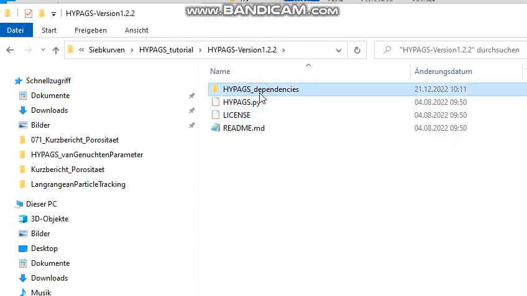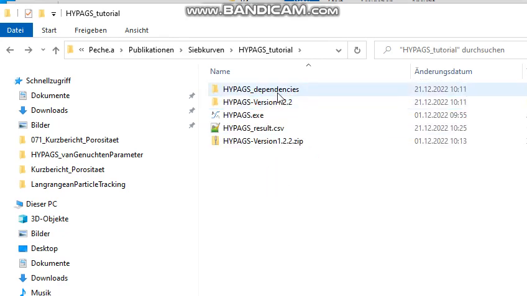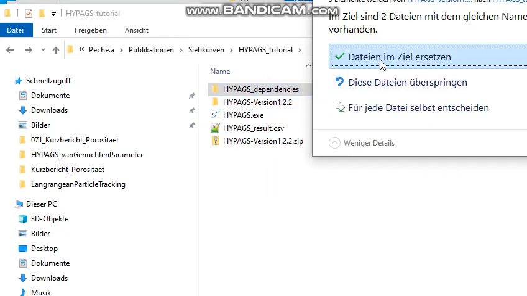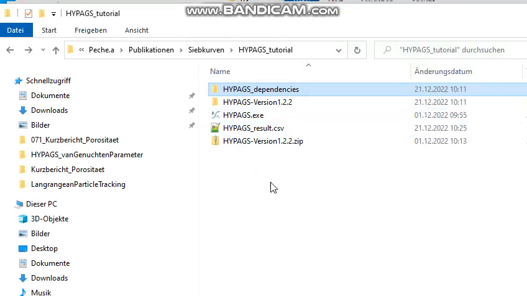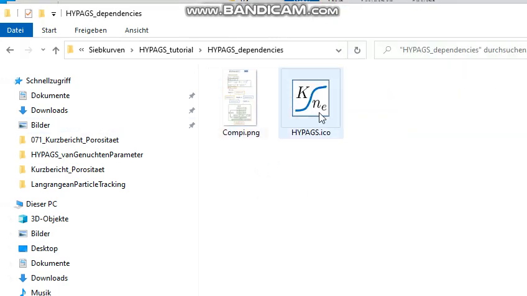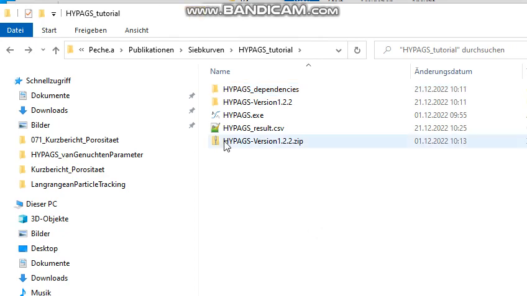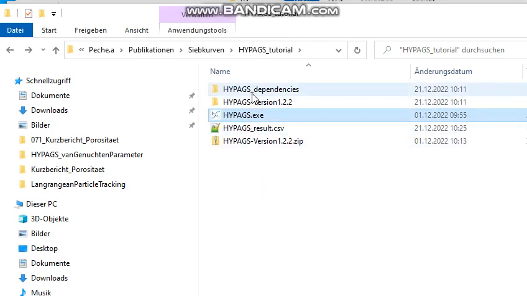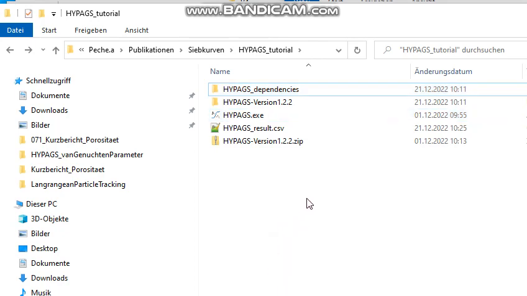And you have to copy the folder hyperx dependencies into the location of your executable, because in this folder there are some image files that it refers to. And then you can just double click on the executable and it fires up, and you can use it whenever. If you want to copy it somewhere else, to a different location, to a different laptop or whatever, you just have to copy the executable and this folder. You can distribute it wherever you want and use it wherever you want. It is a standalone executable.